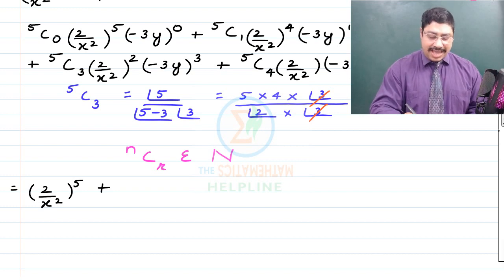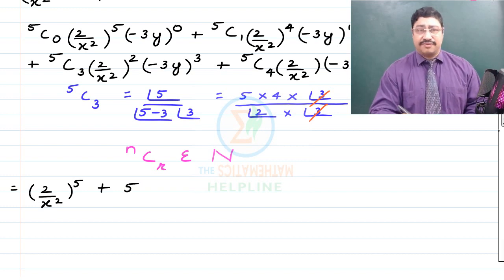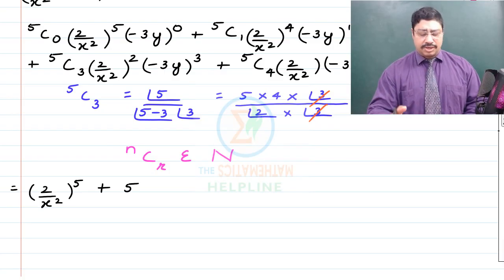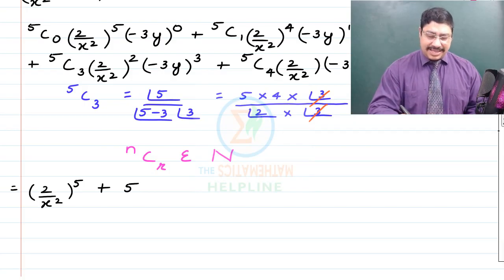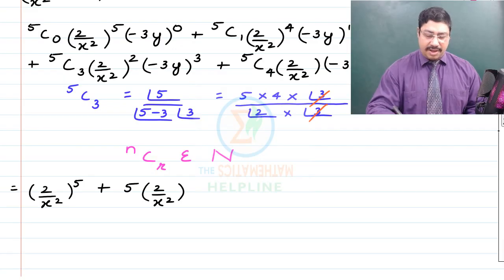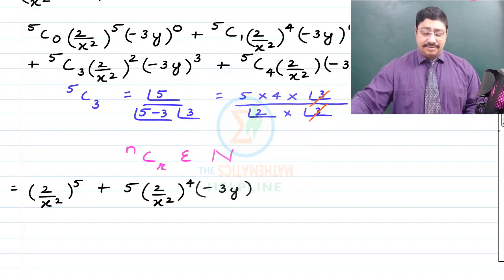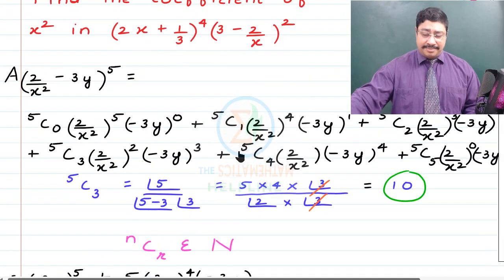Next, we come to the next term, which is 5C1. And children, on calculation, you will find that this will come to 5 in a similar way, as it is 5 factorial divided by 5 minus 1, that is 4 factorial into 1 factorial. So only 5 remains here, and then you will have 2 upon x square, which is going to be raised to the power 4. And this is for the first time when a minus sign will come over multiplied with this term. As such, this term is now next going to become negative.